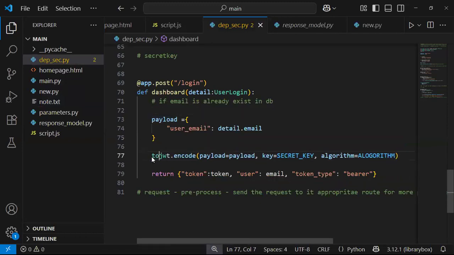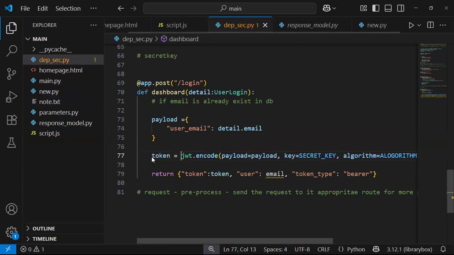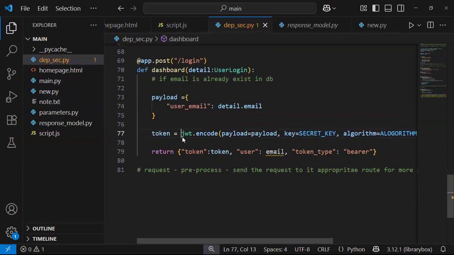So here I'll give the token equal to that. All right, so once we finish doing that, we can return the token. We don't even need to return this one again because it is not wrapped in that token, right? So we don't even need to return that one again, and we are good to go. So token and the token type, and that is that.